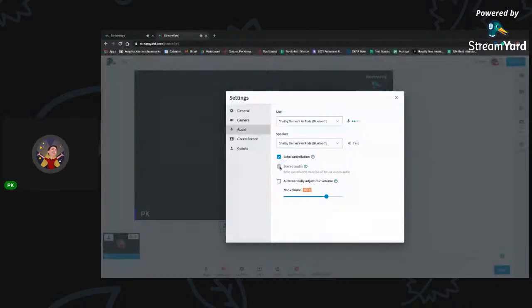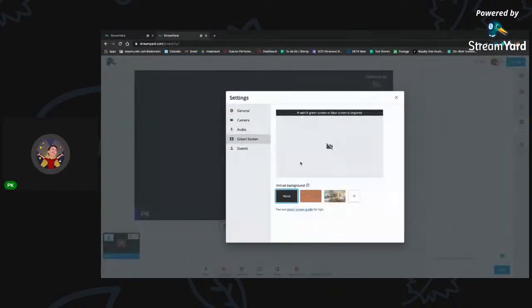The second option is stereo audio. If you want to enable this second option, you gotta disable the first option. So if I disable the first option, you see this option becomes available easily. And then the third option is automatically adjust microphone volume. I've set this as off, and I've set my microphone's volume where I think it's good. Otherwise, you can always choose this option as well. It'll automatically set your microphone's volume.